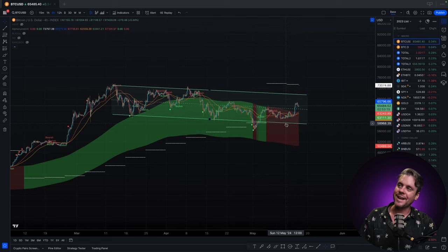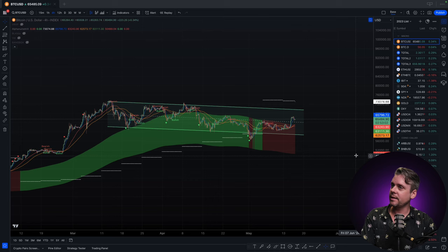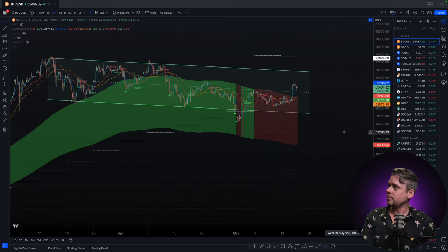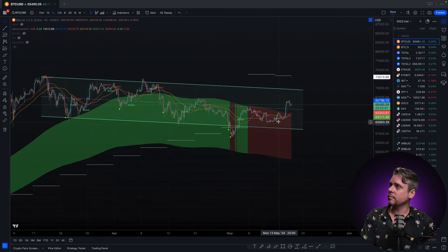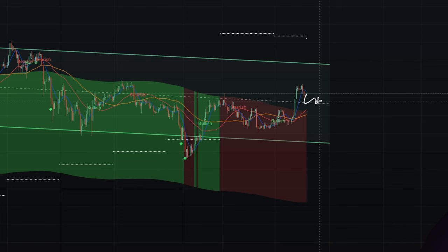Currently, the wave is red, indicating that the bears are still in control. But as soon as we overtake that level and create a new high, it's bull market time. We're going up to 100K, 120K, something that will really take the market off guard. So if you aren't already in this position, I would be looking for a move down, potentially to the heartline of this consolidation, somewhere down in this area, or potentially down to the moving averages, the 30 and the 50 period moving average.